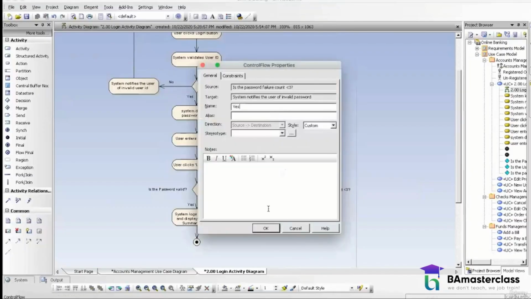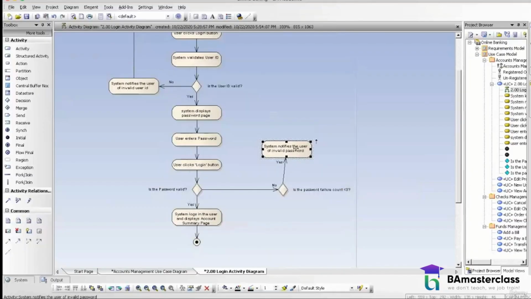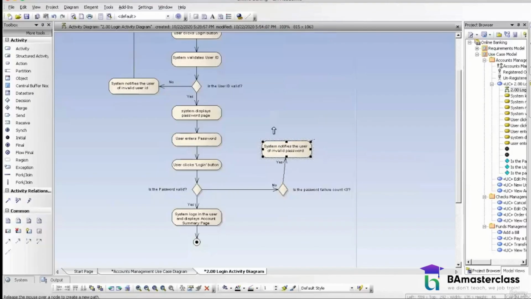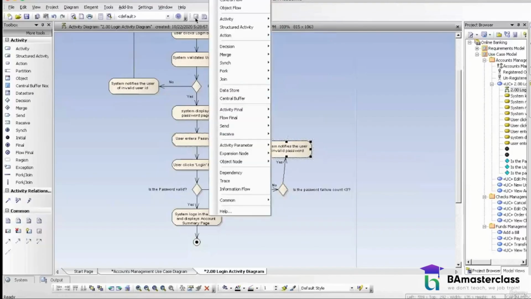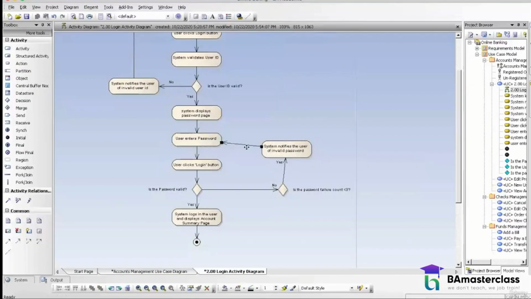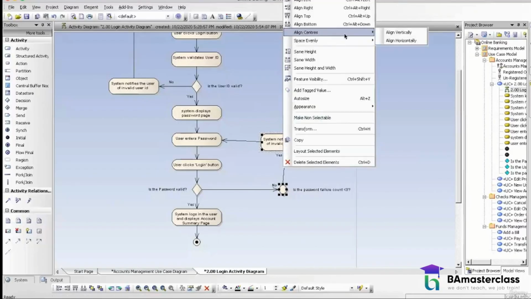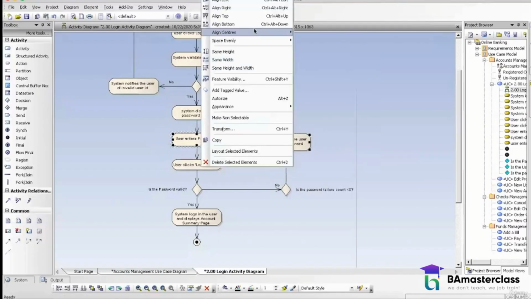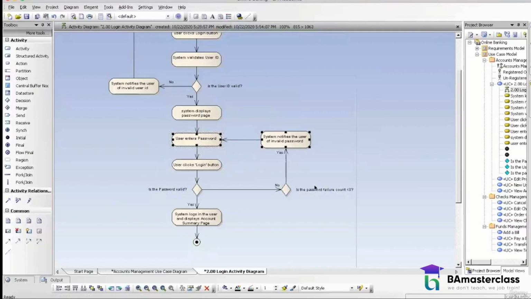This is the yes scenario, and I want to connect this to user enters password. I can move this on the top. I can align these two to match vertically. I can align these two to match horizontally.